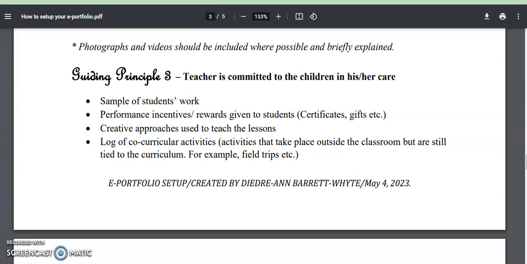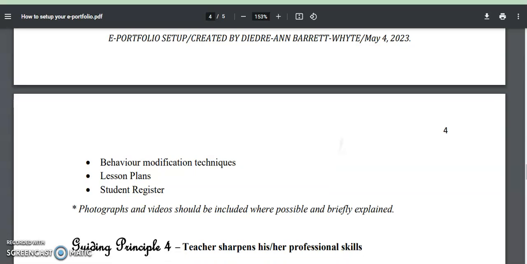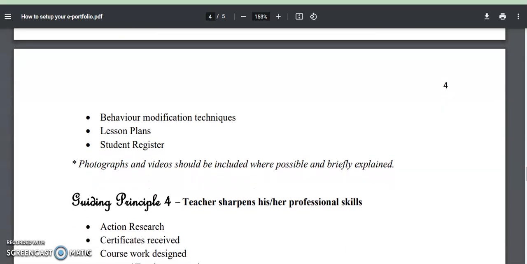And it said here that co-curricular activities are activities that take place outside of the classroom, but are still tied to the curriculum. So for example, field trips that you will take as it relates to a specific subject area or topic in the subject area, rather. Behavior modification techniques, lesson plans, and student register.